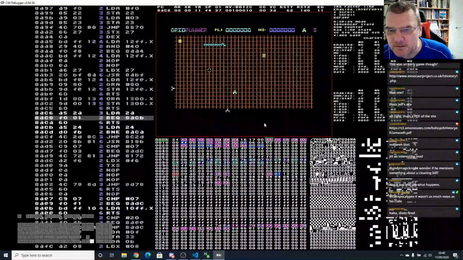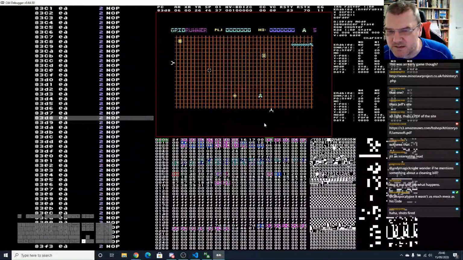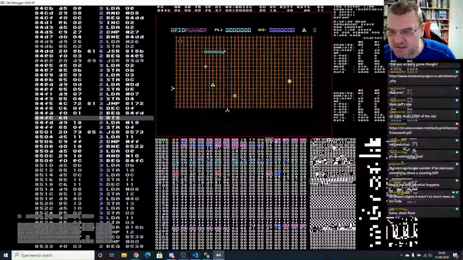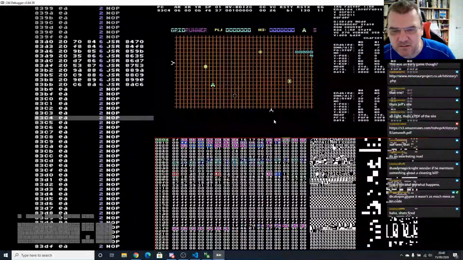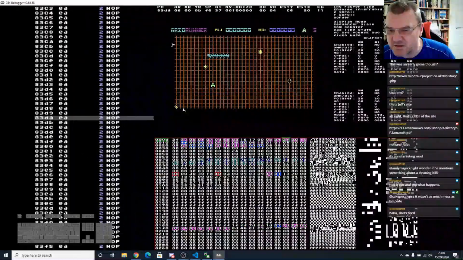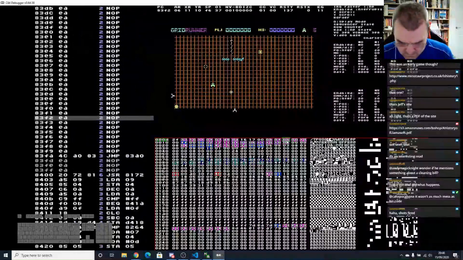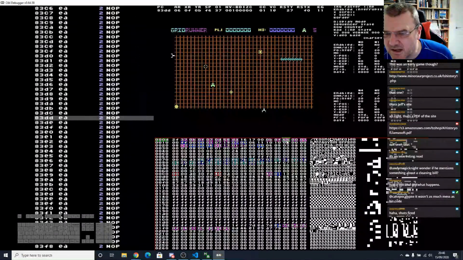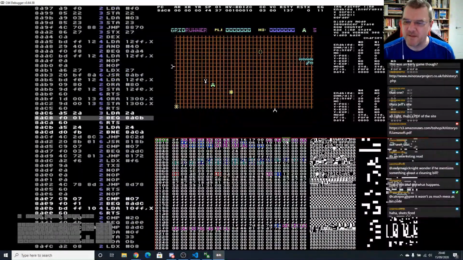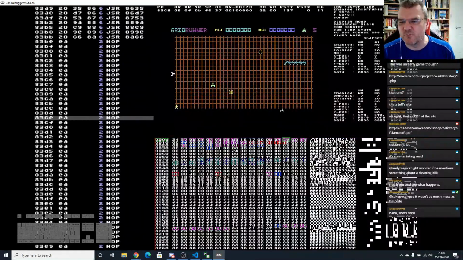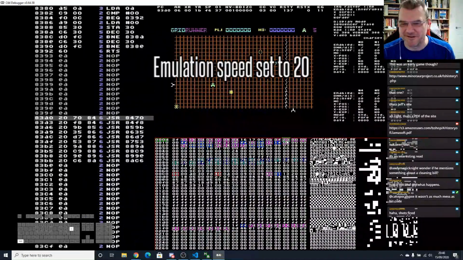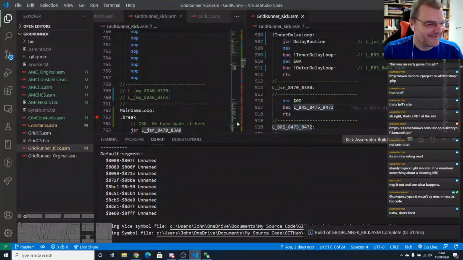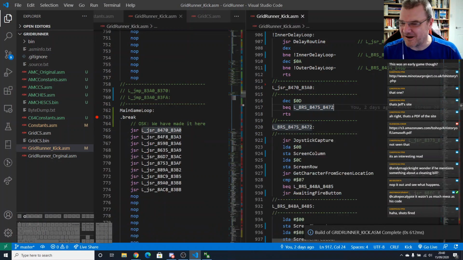Have we stopped? Yeah, right, F11. So that's where the ship is. Right, 0B and 0C, it's where the ship is. So what about 0D? 0C, 0D. That's just a counter. It's just counting down. So, is this Jeff Minter's version of testing for the raster line off the screen? Okay, right.